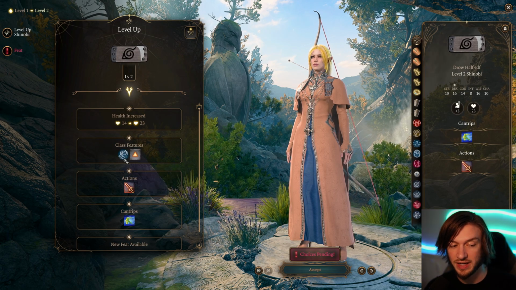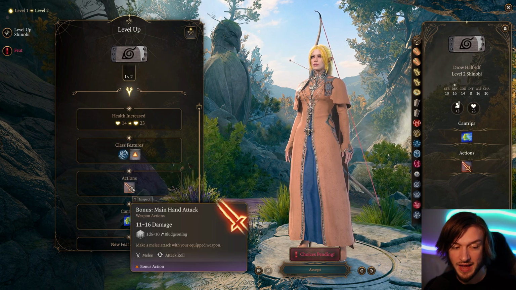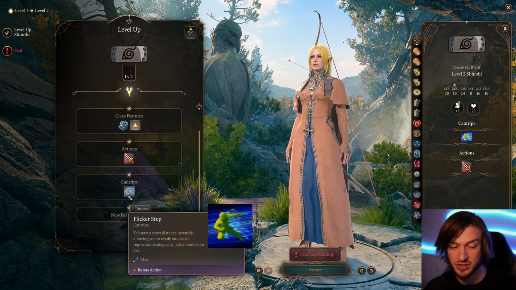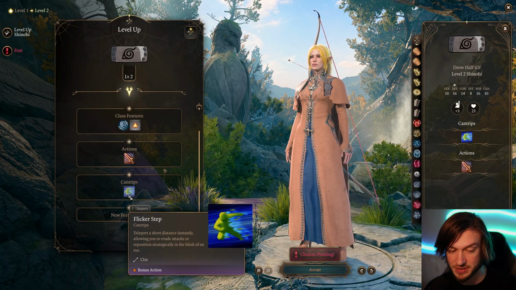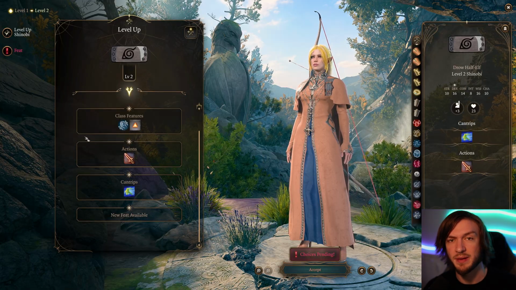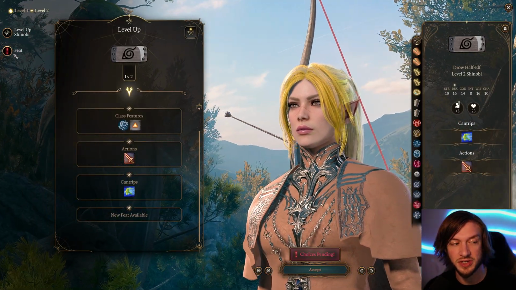At level 2, we get a bonus action and a bonus unarmed strike, so similar to the monk there, and also a bonus main hand attack. And we also get the flicker step, which teleports you a short distance, instantly allowing you to evade attacks or reposition strategically in the blink of an eye. Also, you can use tactician hands. I recommend that with pretty much any and all class mods, as you can change the difficulty to your choosing.